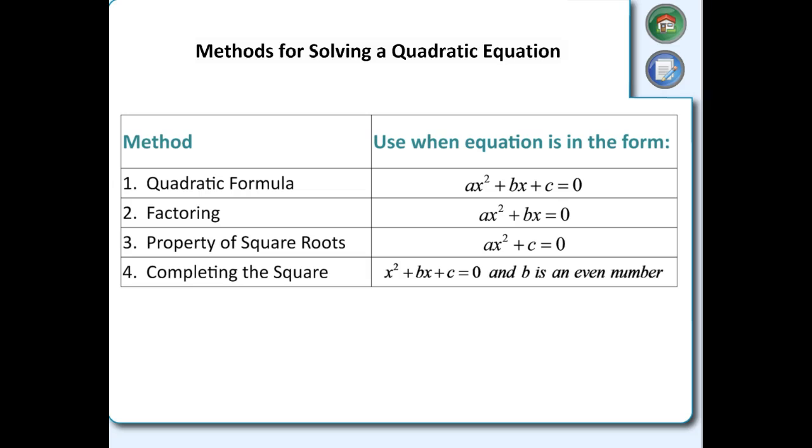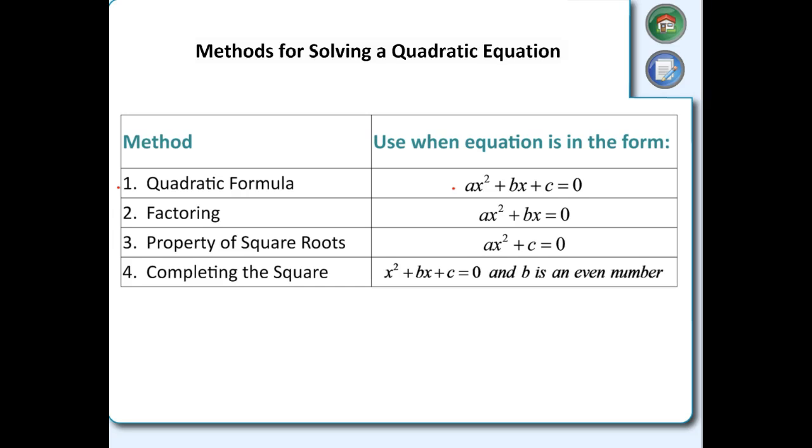Well, I've come up with a little chart to help us. If you look here, here's our 4 different methods. Quadratic formula. And again, you can use the quadratic formula for everything, but it has to be in standard form. So it has to be equal to 0. Now, factoring.